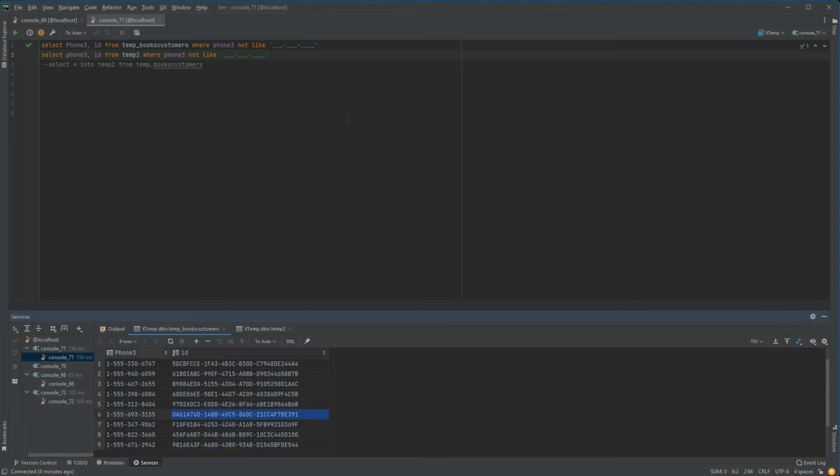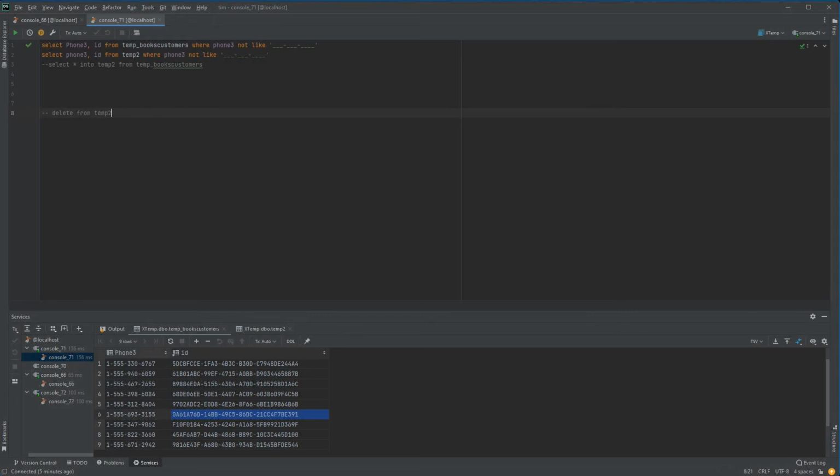Another little nifty thing in Datagrip is it has kind of a safety net for your delete statements. So in SQL Server Management Studio, and even now still, when I go to write a delete statement, I would typically start with delete from temp2 where XYZ, because I don't want to accidentally run my delete statement before I've applied my where clause and delete all the data.